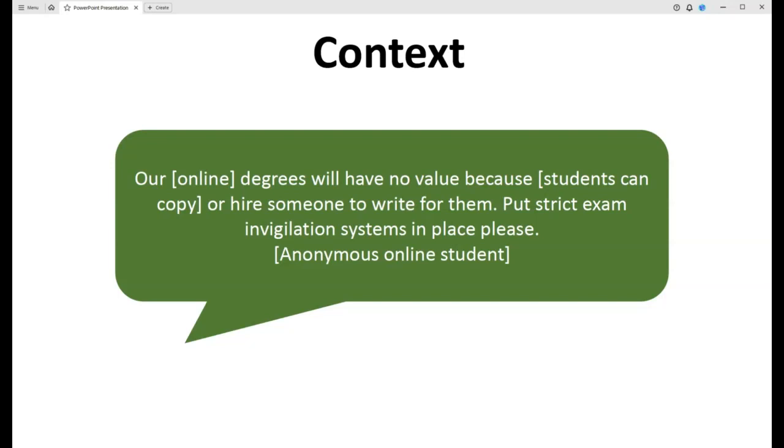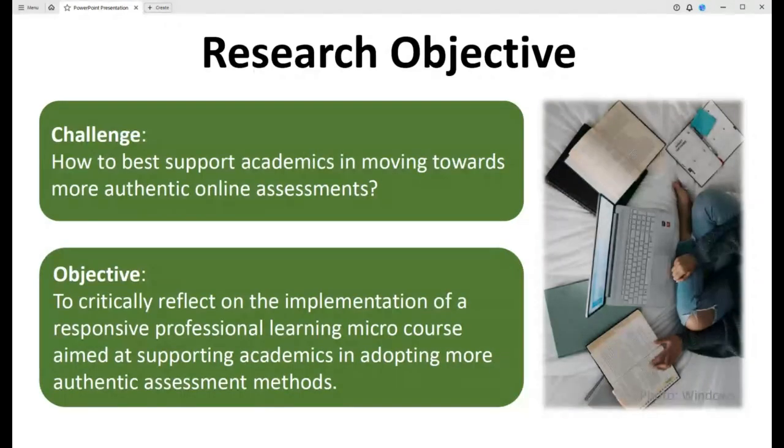And whether you're operating in your own context as a lecturer or as someone working with lecturers in terms of support, it's useful to think about how we approach assessment in this manner. So the challenge I wanted to focus on today is how we support academics in my own faculty in moving towards more authentic online assessments.